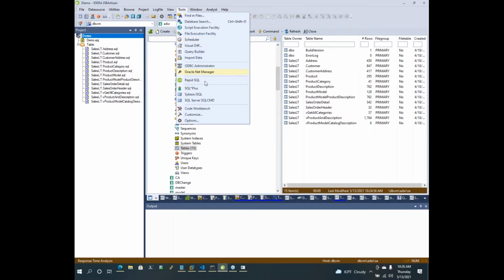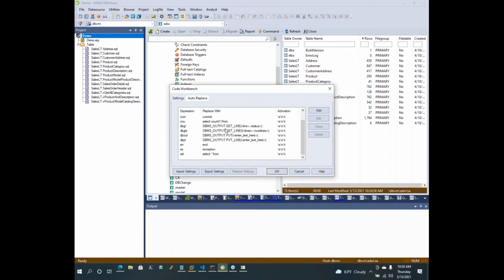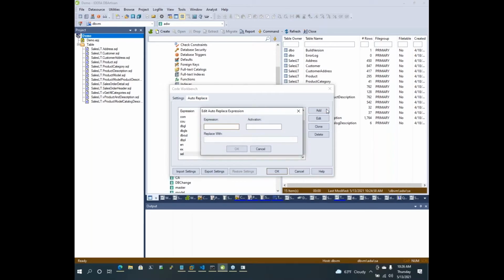What you can also do is look at our code workbench. Our code workbench enables you to auto replace any of these statements you're trying to work with. For example, if I type SEL, it gives me a select star from. If I say the expression as ver, and the activation will be tab, it'll do its select at version.